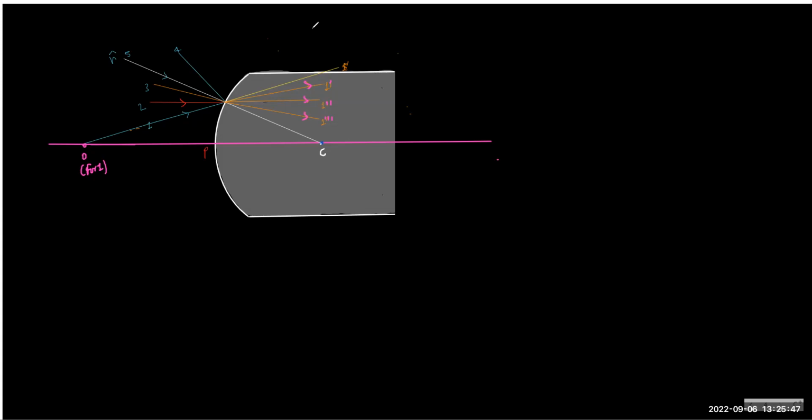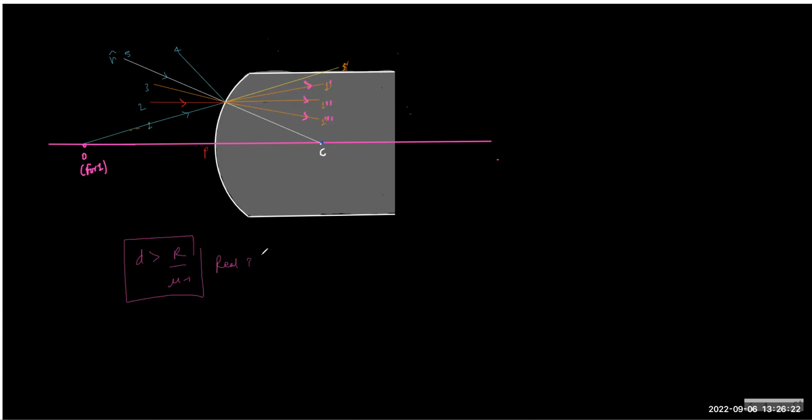For 2, the 2 itself is horizontal, so it will bend only below, right? It will always form real image. It means if the object is at infinity, the image is bound to be real. Why? Because the only condition that we need to remember is that D should be more than R by mu minus 1, right? For reality, for real image. Isn't it?